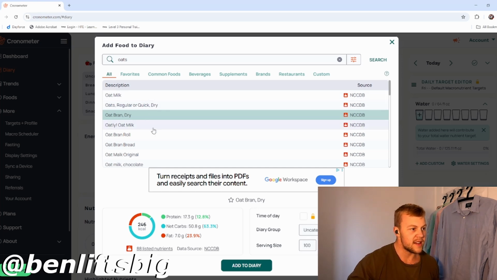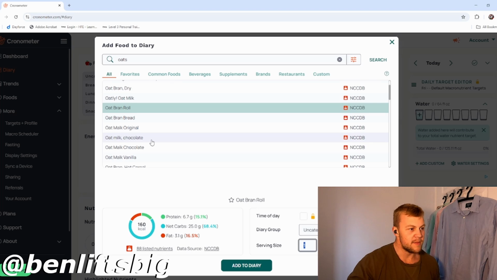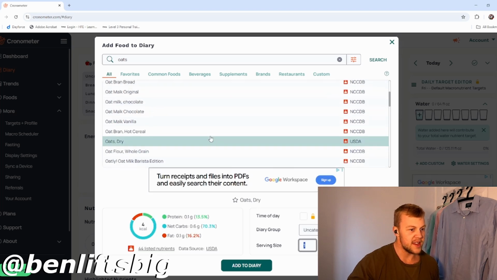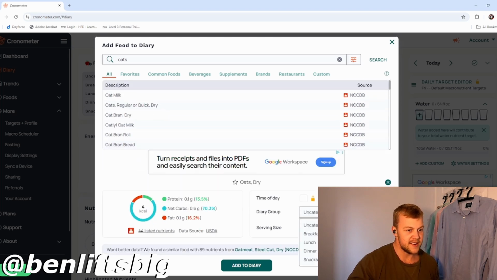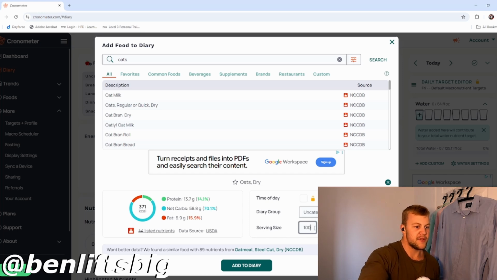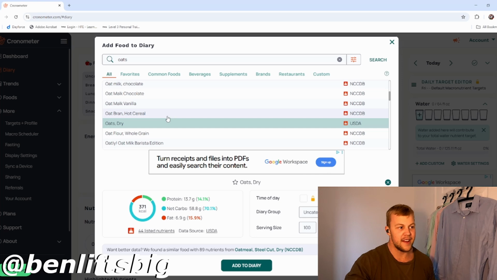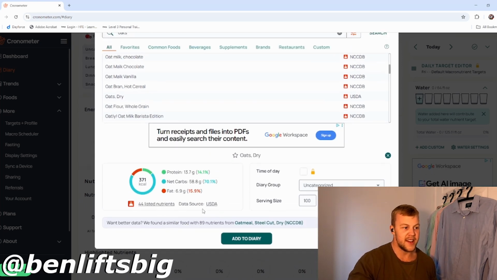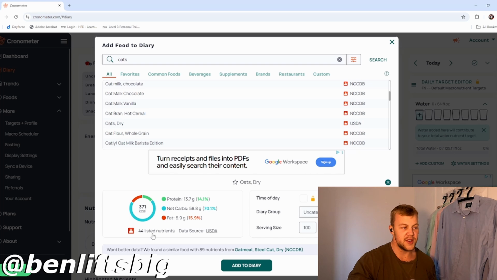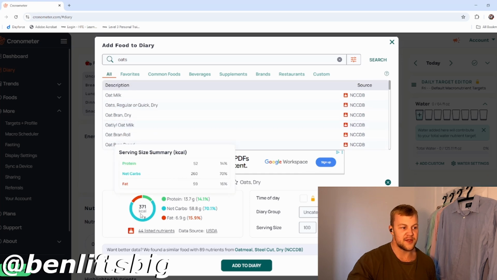In most cases you'll be able to find what you're eating just through this list, and then you match it up so that these numbers here, the 100 grams, match the number that you have on the back of your packet. Or you can even find the exact brand of what you're eating there, which is quite handy. It comes up, it knows the carbs, the fats, the proteins. It needs all the listed nutrients. So if you find the food and it says 0 listed nutrients, I'd recommend you choose another one on the list that has the listed nutrients and also has the right macros.